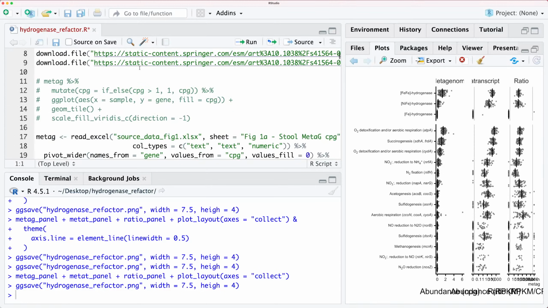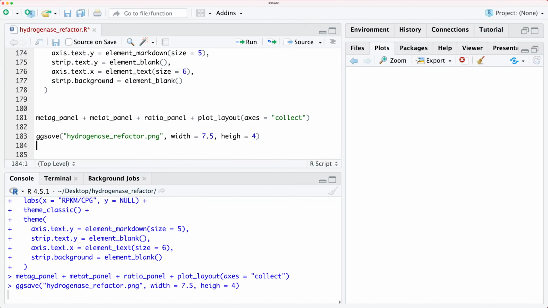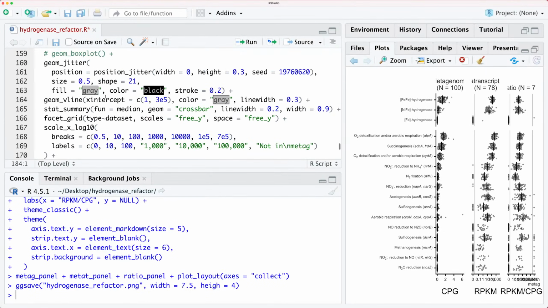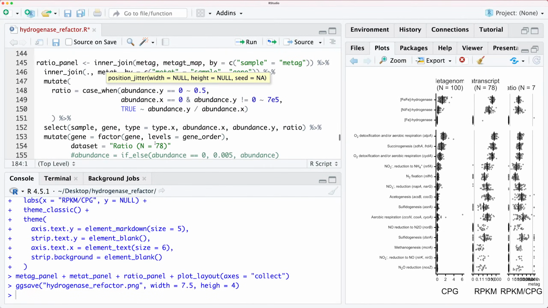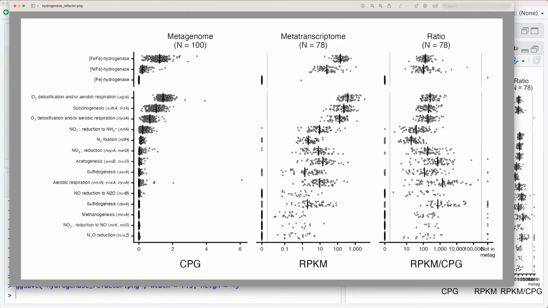All right, and then I will run this all. Voila. And maybe I'll put a line break under the ratio just because it looks weird for that to be the only one on one line. There we go.